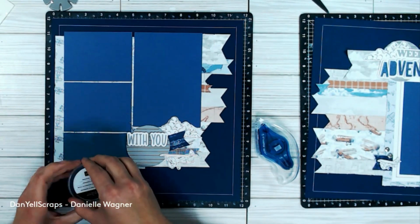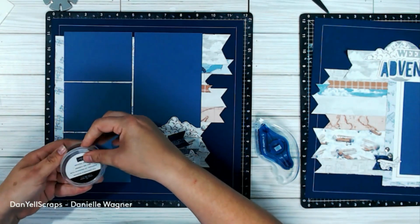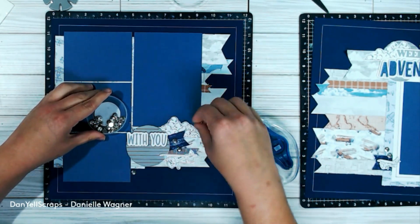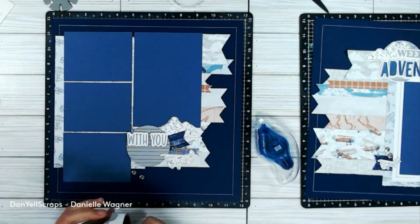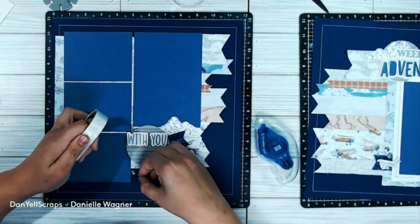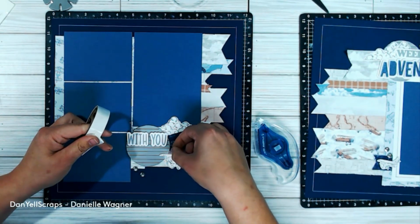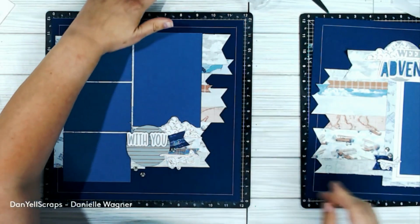And we're going to add in some of our little trinkets. And when we put this together, I will show you that, oh my gosh, it doesn't twist, it pops off. I will show you that sometimes, there we go. All right, a little bit of miniature or mini glue dots here. It goes to show you that sometimes when you are doing a layout, you can change your mind from the original design. So I will also show you here.